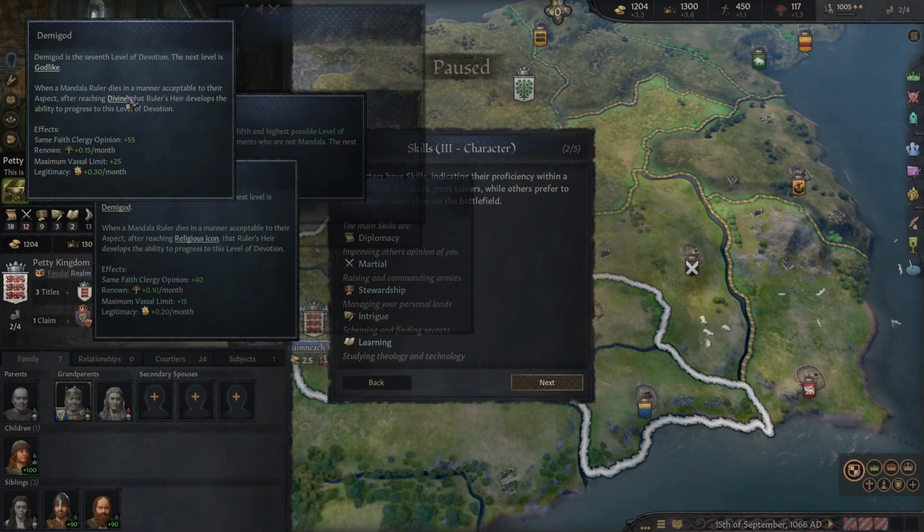Wow, there's Godlike. When the Mandala ruler dies in a manner acceptable to their aspect, after reaching divine, that ruler's heir develops the ability to progress to this level of devotion. Man, that's crazy and awesome.